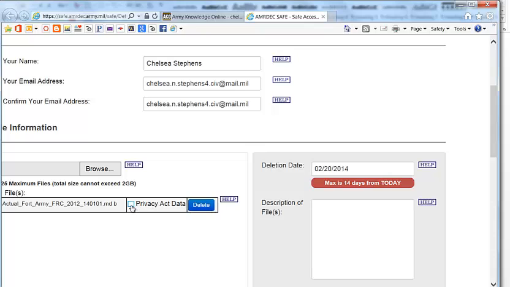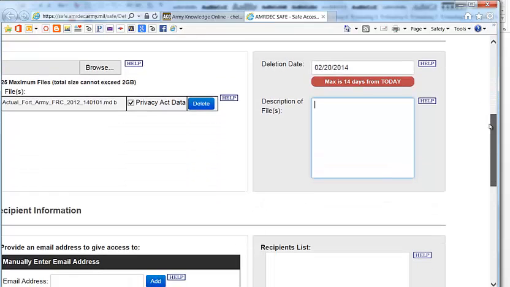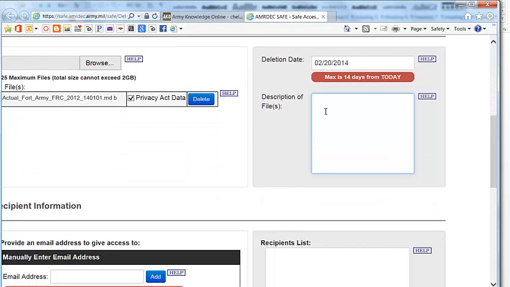Alright, there's Privacy Act data in here because you will have completed the demographic information, and it's very important that you make sure there's Privacy Act data marked on this. Description of file, so Fort Army FRC FRT completed.